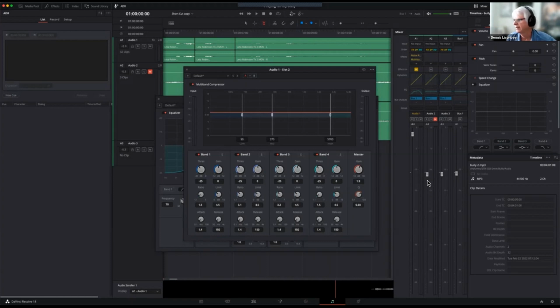Okay. As long as it's not up there in the red the whole time, you're okay. You follow me? If there's just a little bit of red every once in a while, just momentarily, it's not too bad. If you don't like that, you can pull it back so you're not getting that red.